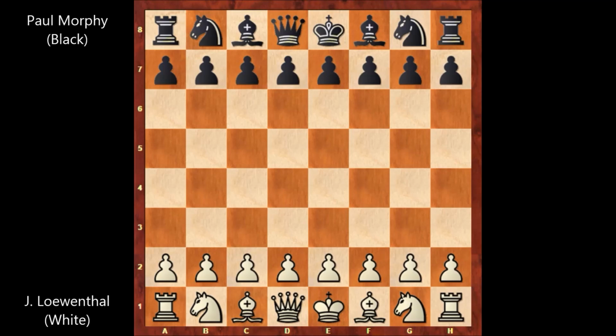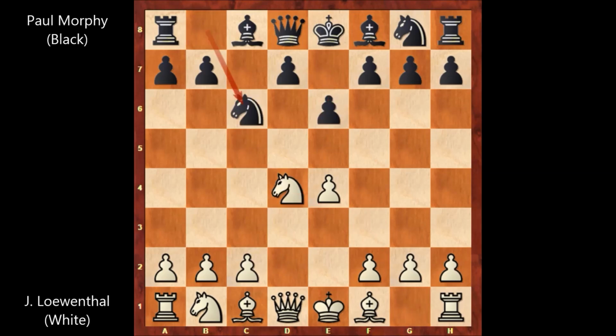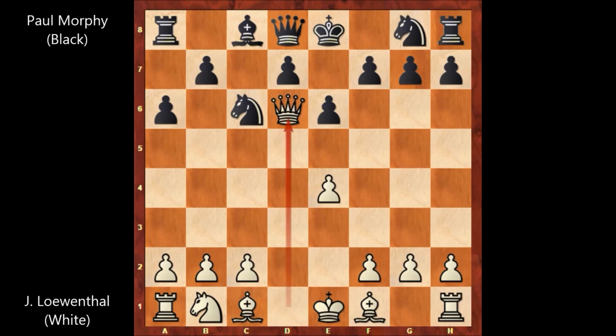Anyway, this time Loewenthal is playing with the white pieces and Paul Morphy has the black pieces. Loewenthal starts the game with e4, c5 by Paul Morphy, and Paul Morphy is playing the Sicilian defense. That's a rare opening by Paul Morphy. d4, c takes on d4, knight to f3, e6, knight takes pawn, knight to c6, knight to b5, a6 and knight to d6. Paul Morphy captures the knight, queen takes on d6. Well, Paul Morphy hasn't played like a genius in the opening. Right now, Paul Morphy has a cramped position.